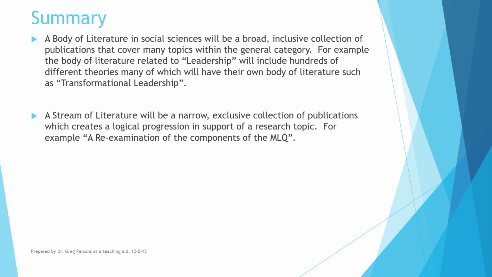The stream of literature, as opposed to the body of literature, is going to be an exclusive collection of publications that creates sort of a logical progress that starts with earlier literature and moves up to more current literature, and also narrows down to the specific topic that you want to work with.